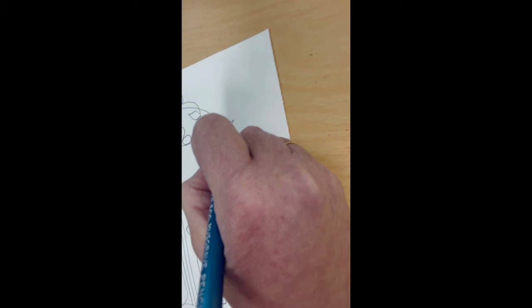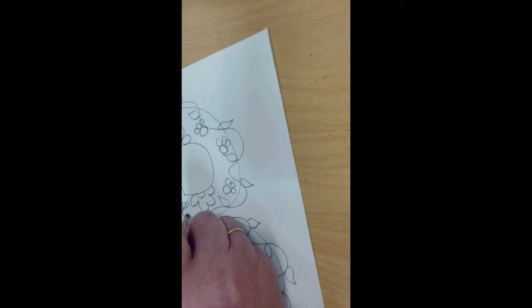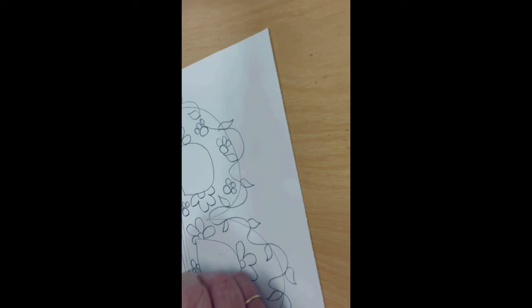Harley would think that maybe I need some paw prints. I think Harley would be happy with that idea — it looks like she's walking all over the letter. Or maybe some of her cat relatives. Harley likes to walk on things; she's a big help. She makes sure nothing blows away.